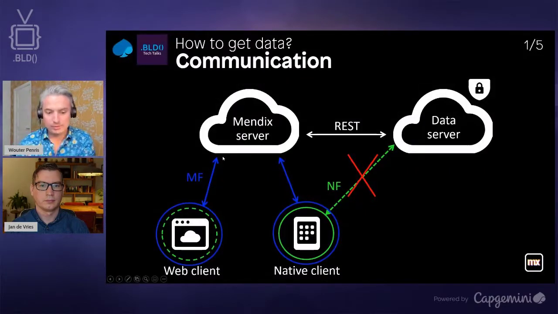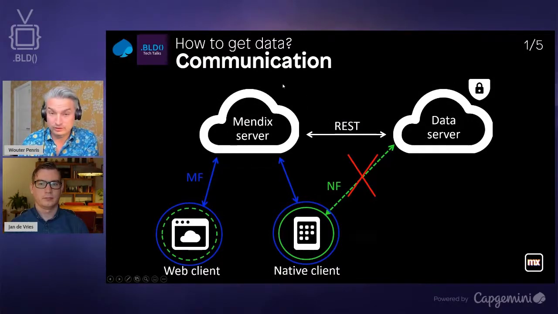This slide, I mean. So basically, we need to make use of the storage within the Mendix server to actually get our persistable objects onto our client, as we couldn't do any direct calls to the data server because of security requirements again. So that is why in the coming exercise, I'll be using the Mendix server temporarily to store a persistable object. I'll be synchronizing it to the native client, and subsequently I'll be removing it from the Mendix server. And it should, hypothetically, if you have the proper synchronization settings, stay within the native client at least until the session ends.